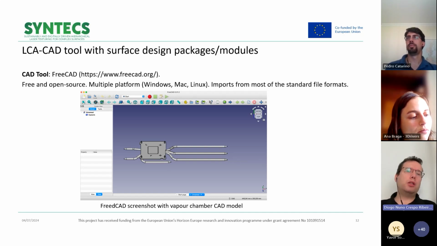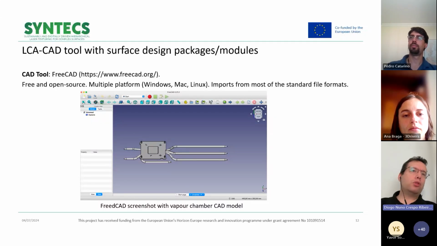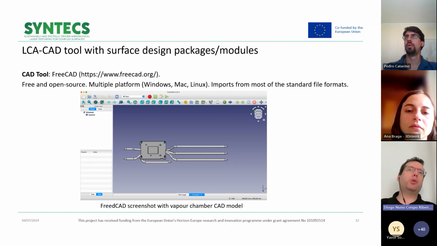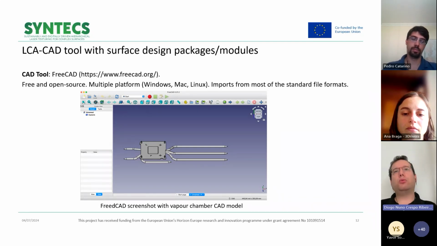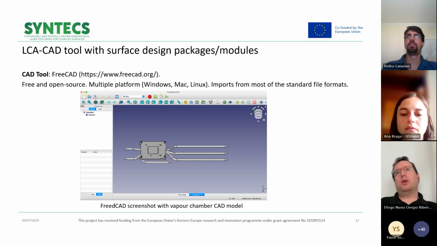And one of the concerns is how easy it would be to extend these plugins in this kind of open source tool compared to the commercial ones. They are very easy to make this kind of software development, because if you are using proprietary or commercial software, we always have to check.